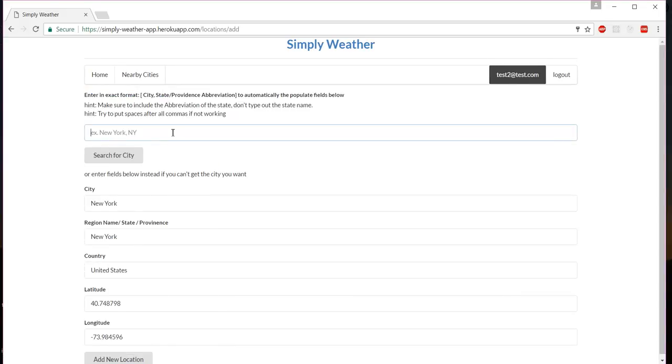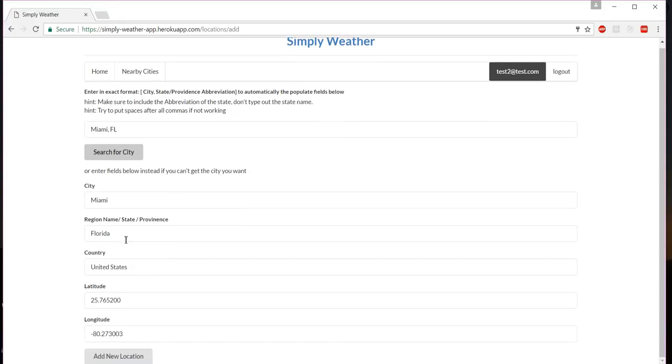And we can also add a location here, and just to show it, Miami, Florida. And of course, you can search for the city as well. You can also search for cities outside of the US as well. But do know that you have to get their state or province abbreviation correctly to be able to search for it successfully.